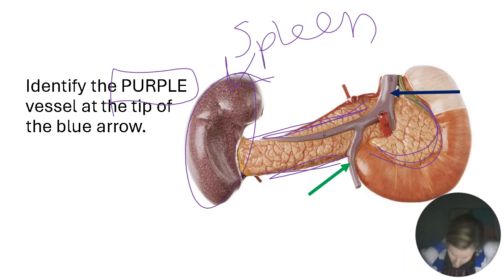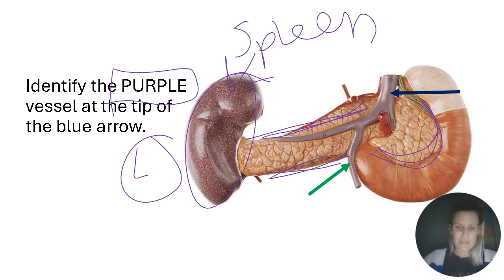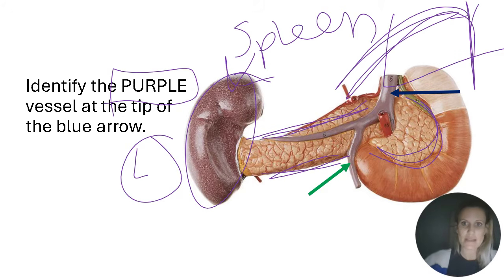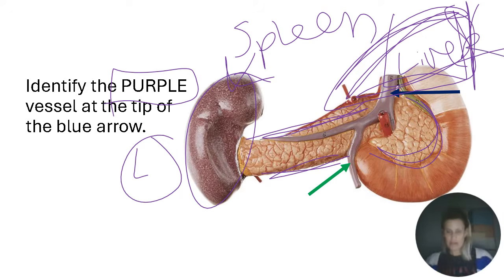But what this model also shows us is the hepatic portal veins. So this is a really good demonstration of the hepatic portal veins and the way that they're merging together. Just to get our bearings really quickly, we are looking at the back of this, right? So this is like over on the left side. The spleen is tucked up in the ribs on the left, and then up over here on the right side would be the liver. Right, so like in the body, this is the way that it would be. The liver would be up over here, and then the spleen's over there on the left.